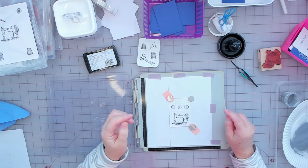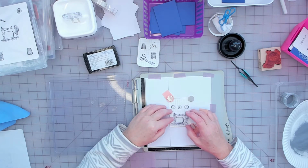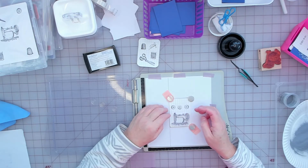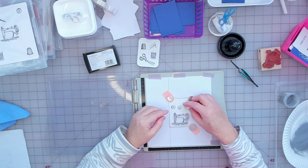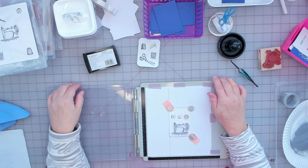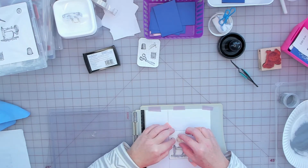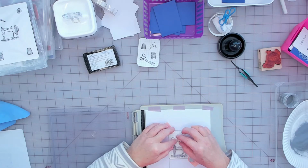All right. Let's do this one first. Line this puppy up. Hopefully I'm not getting my big head in there, but it happens. I don't know. I think that's good. And then I'm just going to try to line up the holes. I'm going to bring it to me so I can see. No fun with the old glasses, but I'm making it work. Okay, I think that's good.